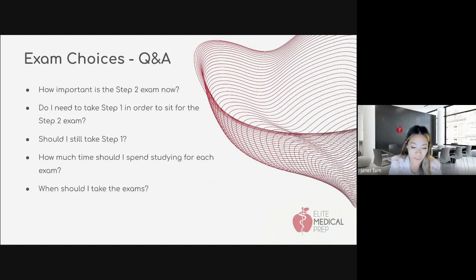Although some schools do take it between the 1st and 2nd year, depending on how the medical school is set up. And for the Level 2 and Step 2 specifically, if you are thinking about taking both of those exams, you may want to take the COMLEX Level 2 and the Step 2 about a week to 2 weeks apart from each other, like most people do. Most people usually do the Step 2 first and then spend 1 to 2 weeks focusing on OMM concepts and then taking the Level 2 after that.